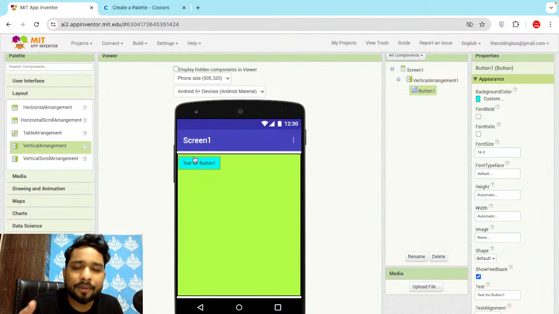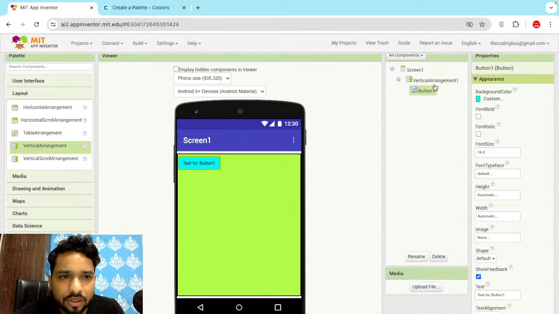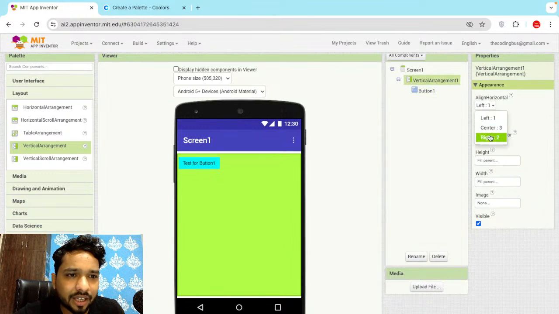If I use that button at the bottom, I don't need to move my thumb. My user will not have to disturb their thumb to go over there, so they don't need to worry. For that you can simply do a vertical arrangement and make this in the center, or vertical should be bottom.